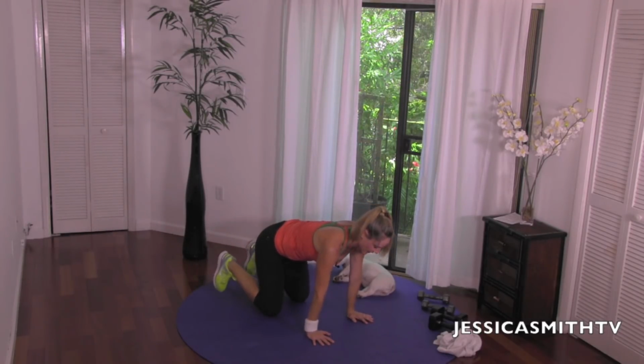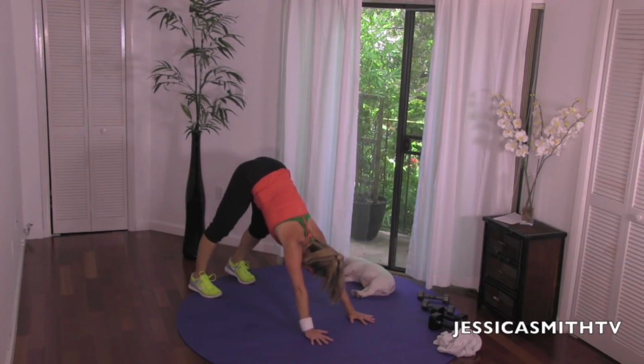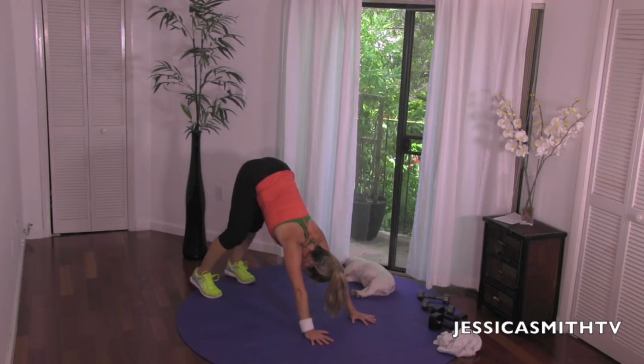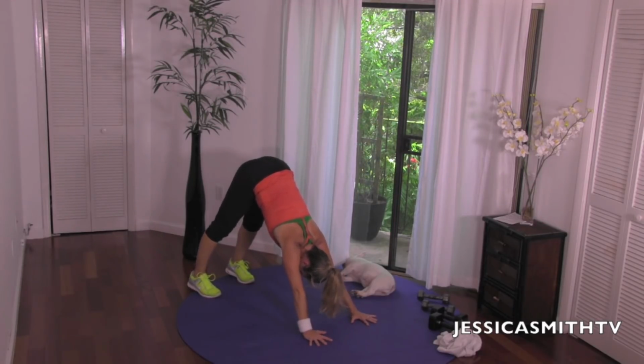Tuck your toes under. Lift your hips up. Press your chest to your thighs. Pedal your heels one at a time. Good. Shake out your head, neck, and shoulders. Drop both heels as close to the floor as they'll go.